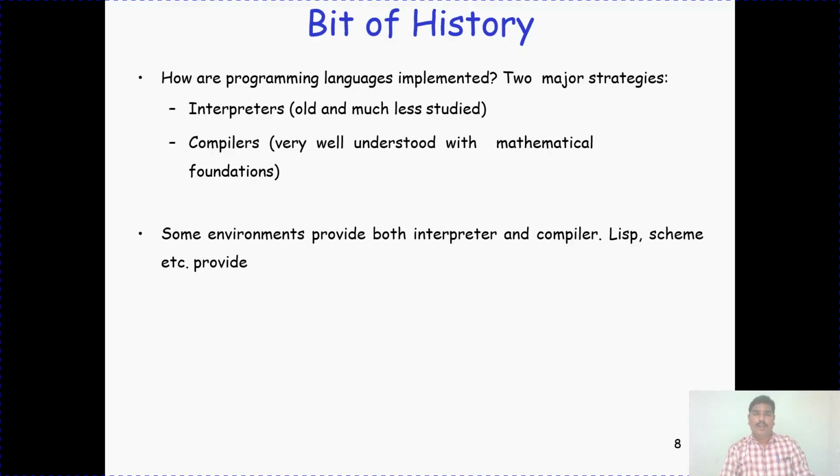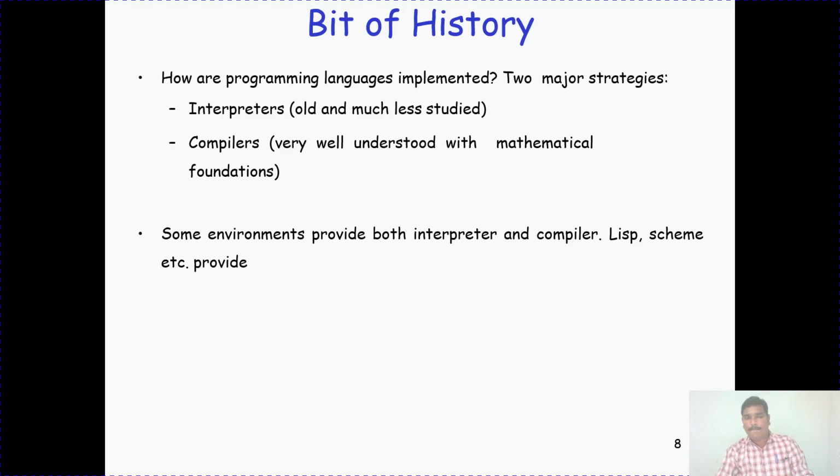Interpreters execute the program statement by statement and show the result. That means checking the program statement by statement.